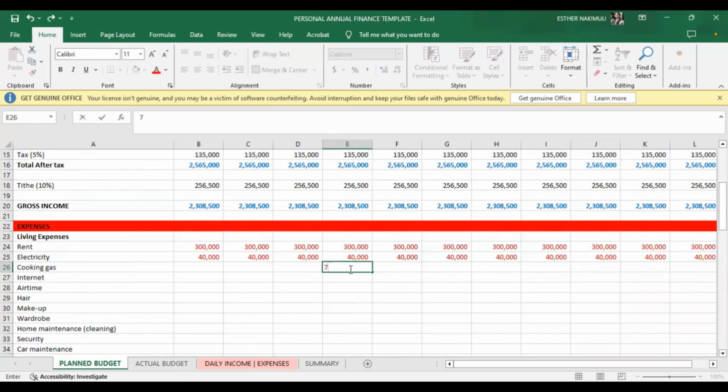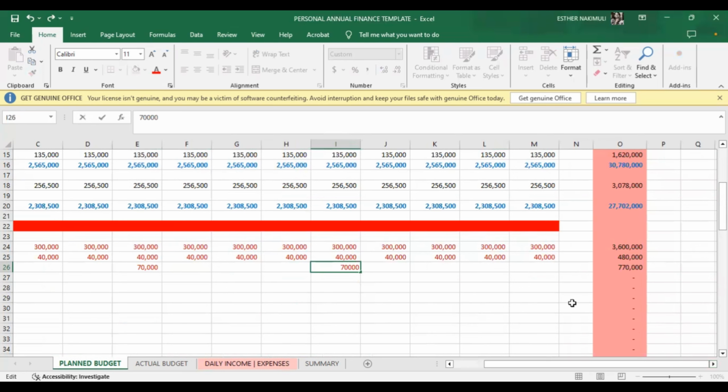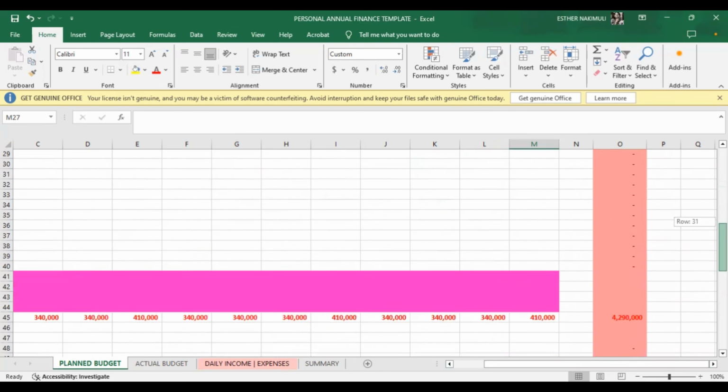I'm assuming 70,000 every 3 months. Oh God, I read 700, which gas is filled with 700? I don't know about that. But then again, 70,000. Yeah. Then it will be 21,000.